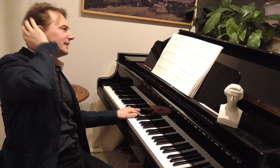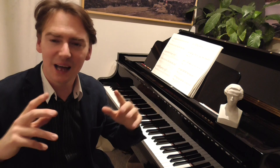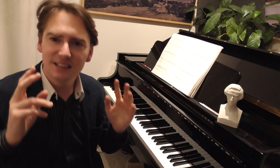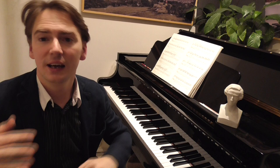And another difficulty, which is a little hidden, but now I will show it to you, is the dynamic. The dynamic, so louder and more silent, is different in each hand. So when the right hand is doing crescendo, the left hand very often must do the diminuendo, and they have to do it. Already at the beginning we have this problem.